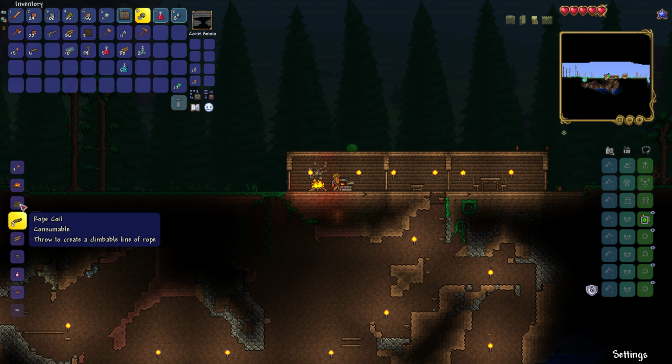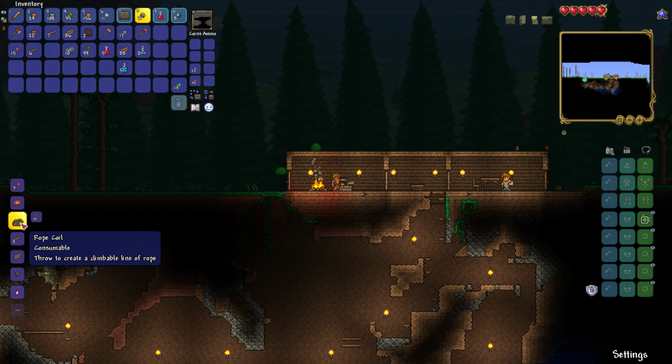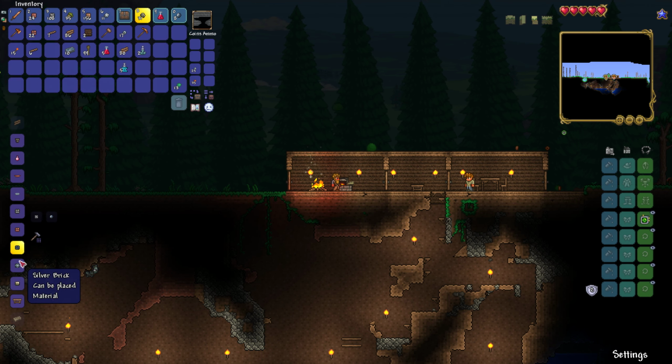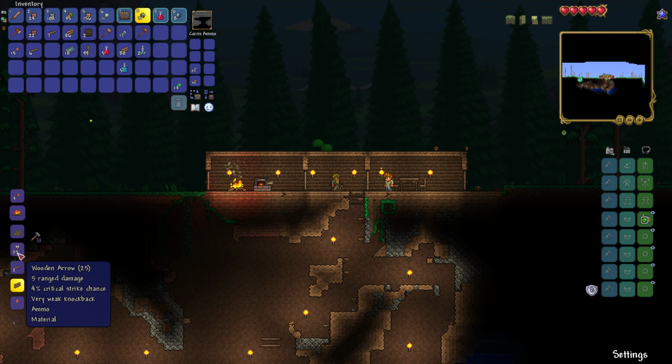Rope coil. Climbable line of rope. Okay, so spelunky. Lead bricks, tin bricks, tin bar, lead bar, copper coin. So I won't build an anvil. I'm going to guess it might be do that in here.